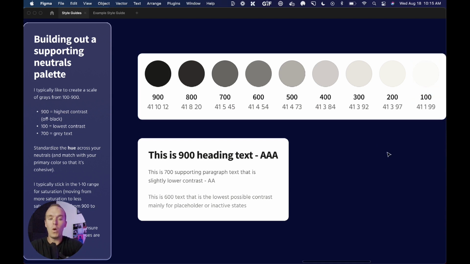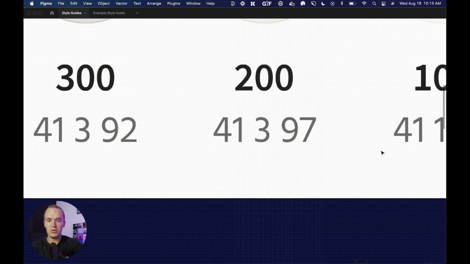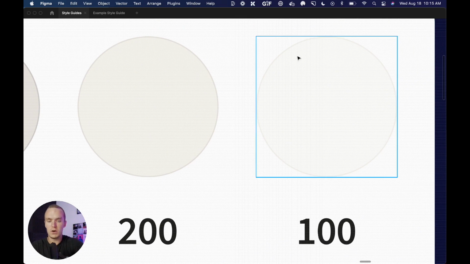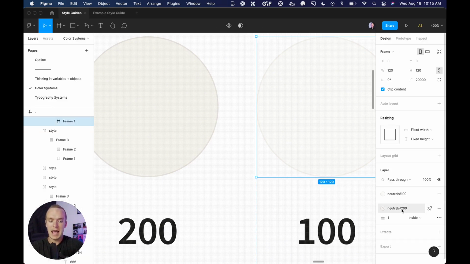Now, for 100, if I think about the use case for what this 200 would then need to be, I want it to be able to live as a very, very subtle border around my 100 as a way to help it create some separation from white. So if I zoom in here, I'll actually open up Figma, I've set this border to be 200.